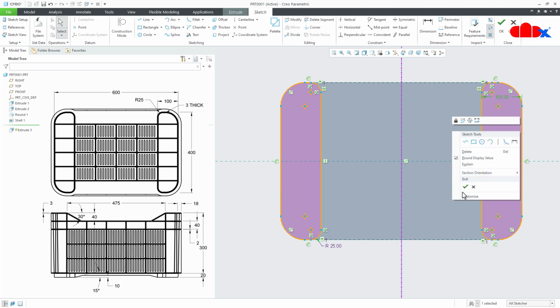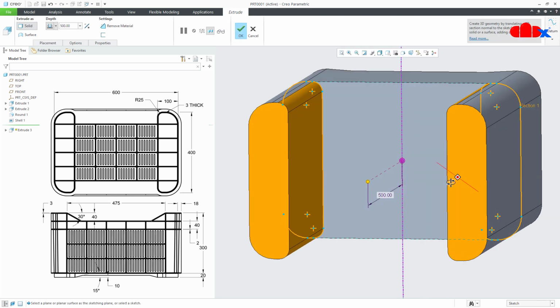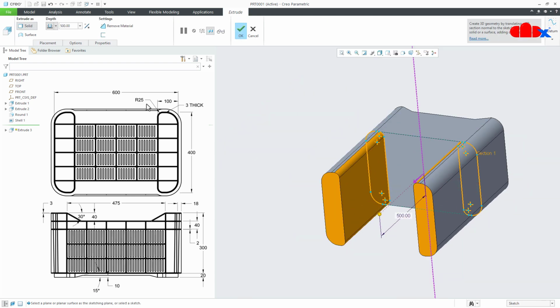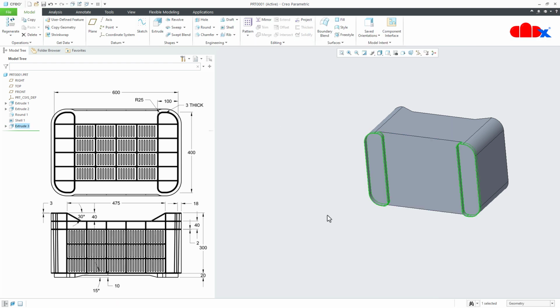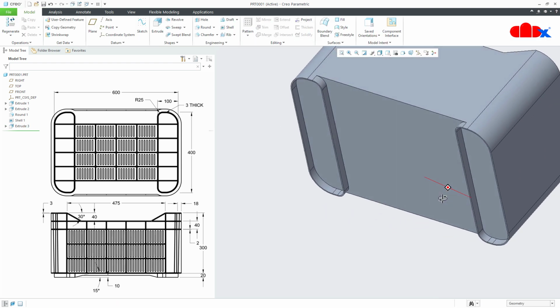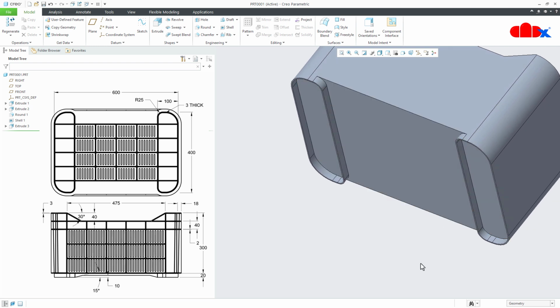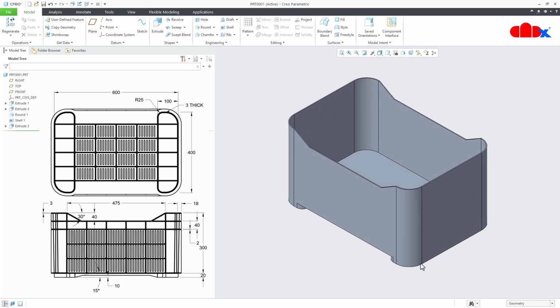Say OK. Now go to thickness. I have thickness 3 mm and the height is 20. Say OK. So the bottom legs are done. This center portion I will do later on.